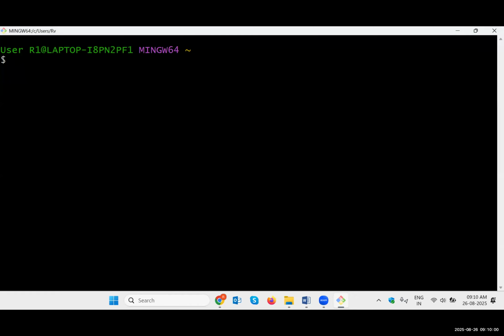So it's going to be mostly on the command line. You will be an expert on the command line after 15 to 20 days. You will not be interested in moving the mouse and then clicking on something. So it'll be completely out of scope. It'll be mostly on the command line.